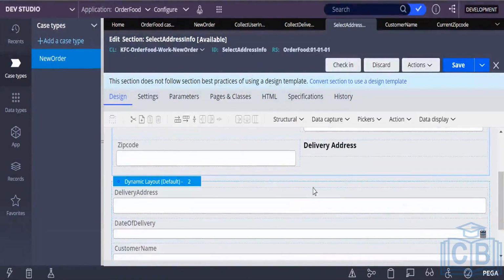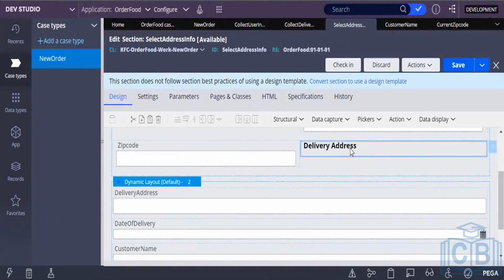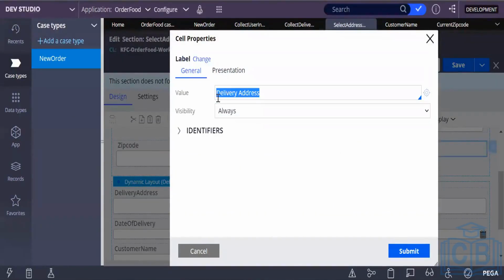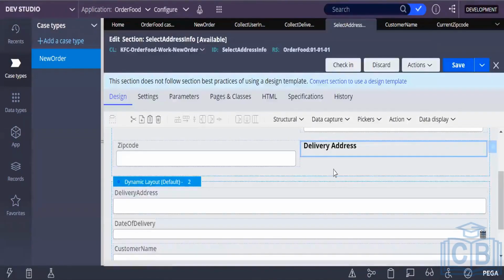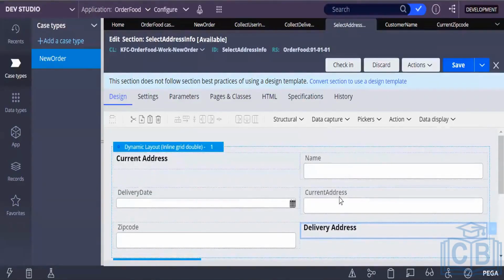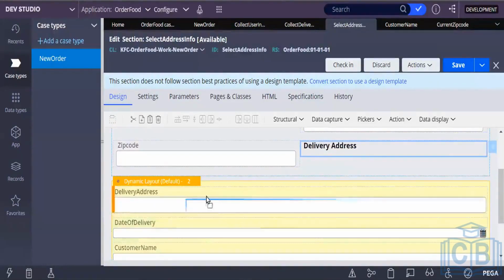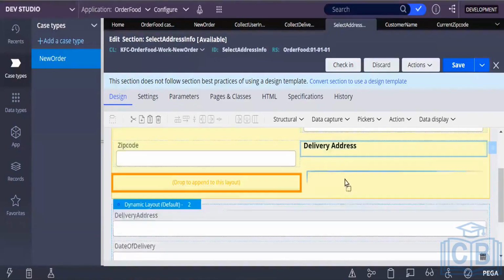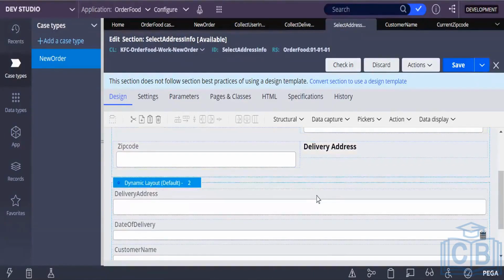Now you see the delivery address went to that side. You make this one also enable. Then let's adjust the address. I need to keep this blank. And then add one more. You can delete it. You can add it on the top dynamic layout, or you can add it in a dynamic layout here. This one is for the second one. That's what I'm doing. You can drop it and we can take another label and add it on it, if it is a blank one.